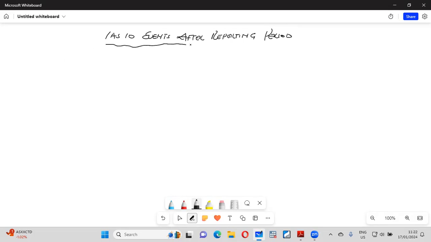So as we always do, the first thing is to try to understand what it is by defining it, because when we know the definition, we will know anytime we face it in the exam, that okay, this is what we are being asked to do. So what is IAS 10, events after reporting date? Yes, it's an event. So we say that these are events, and these events can be favorable or unfavorable.